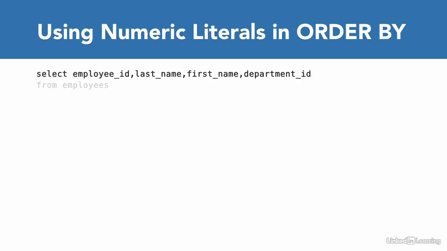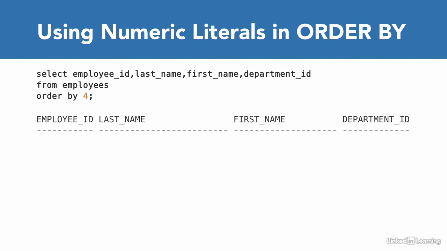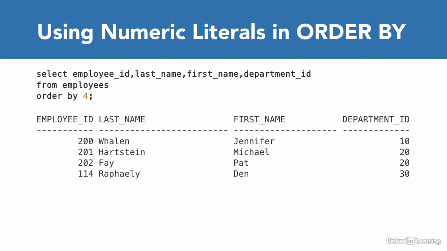Finally, you can use a numeric literal in the order by clause. It's positional. In the example, the order by uses the fourth column to order the results, since I didn't want to retype the word department ID. There is a small catch, though. If you decided to add or remove columns in the select clause, be sure to change the numeric constant in the order by clause. Otherwise, your results will sort on a different column than you intended.